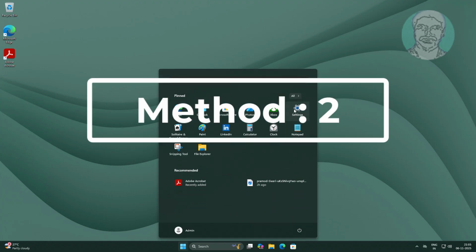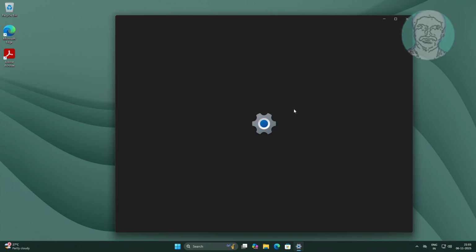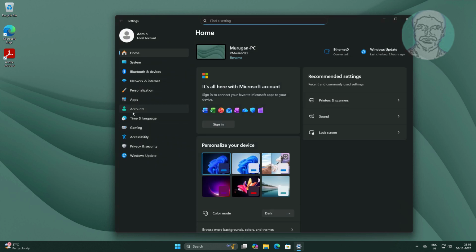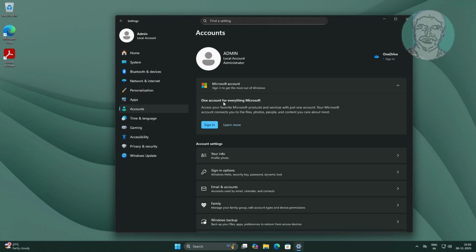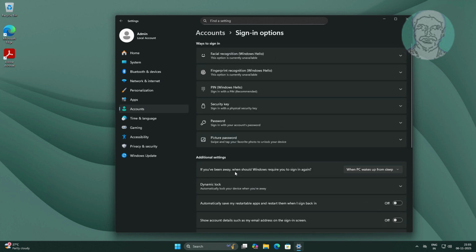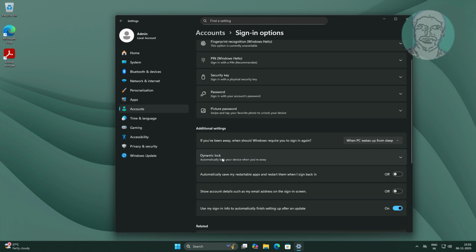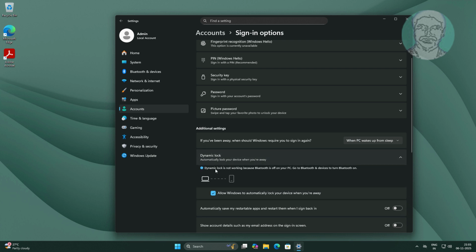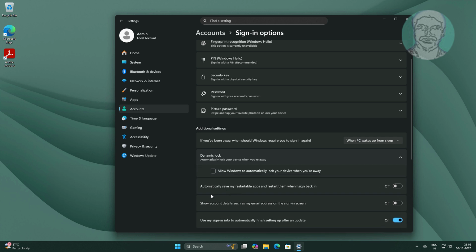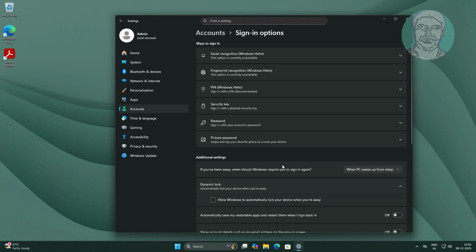Second method is click Start, Settings, Accounts, Sign In Options. Uncheck Allow Windows to automatically lock your device when you are away.